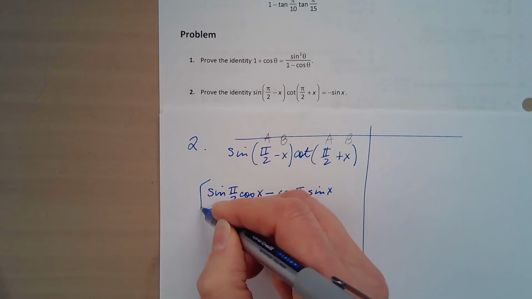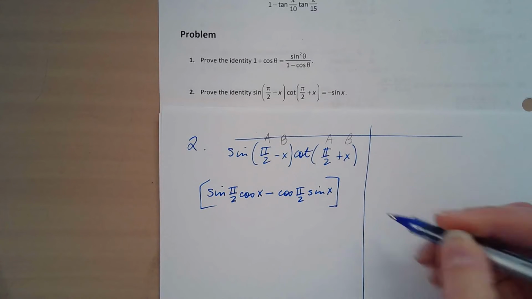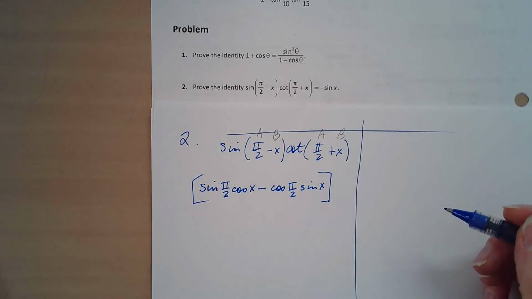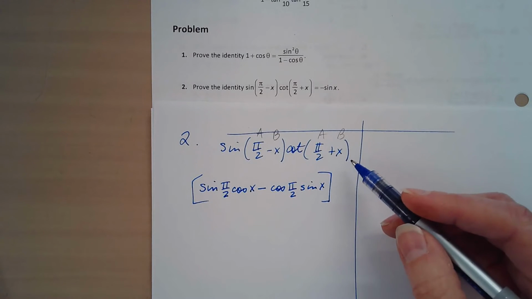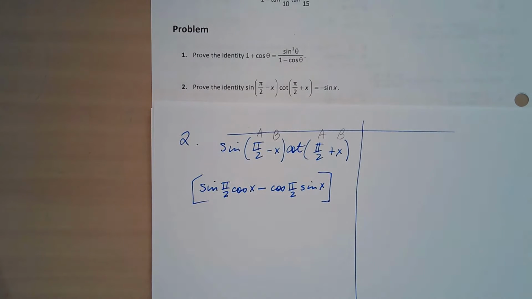Okay, so that is multiplied by, I'm going to have to run over into my right-hand column, cotan of pi on 2 plus x. Now, I don't have a formula for cotan. I have a formula for tan. But remember, we can look at cotan in two different ways. Cotan is equal to 1 over tan, right? But cotan also equals cos over sine, right? And I think I'm going to choose the cos over sine one, even though it's going to be longer.